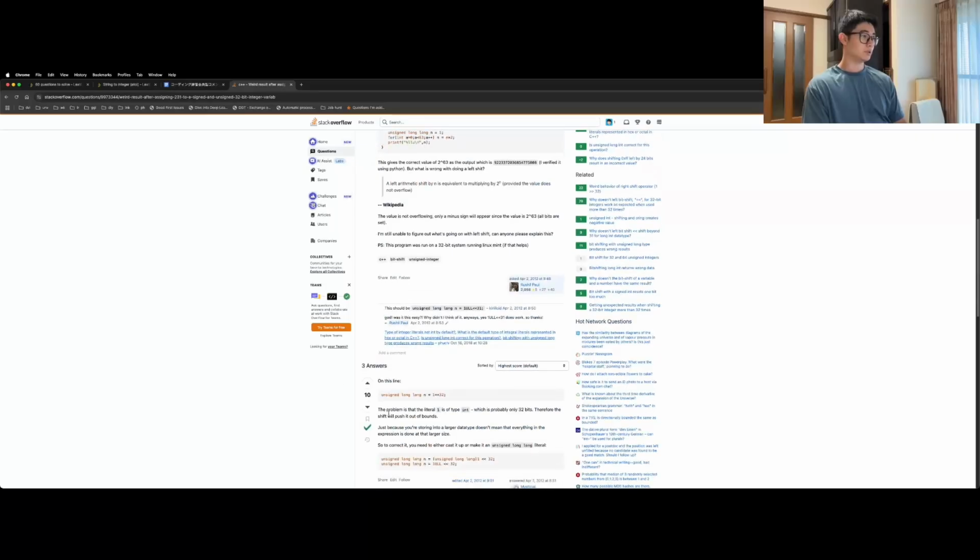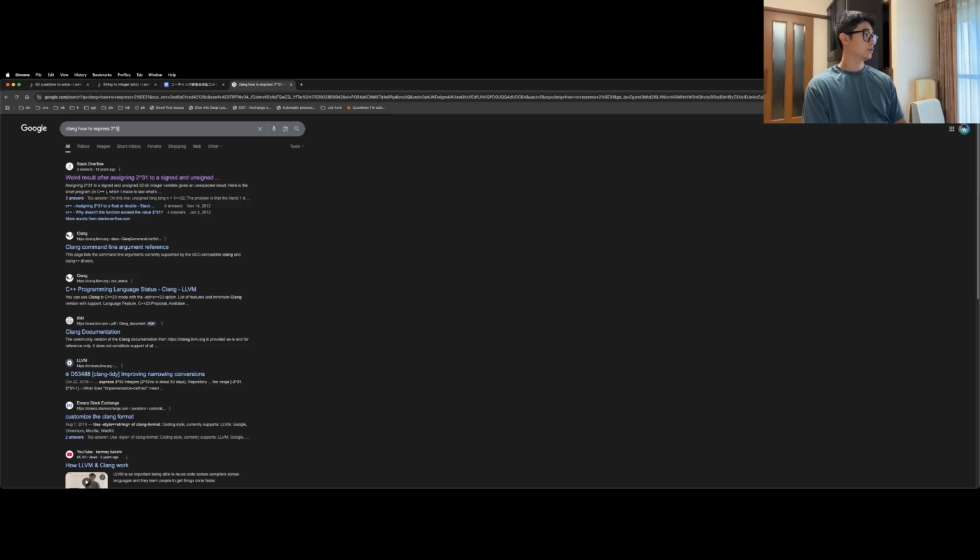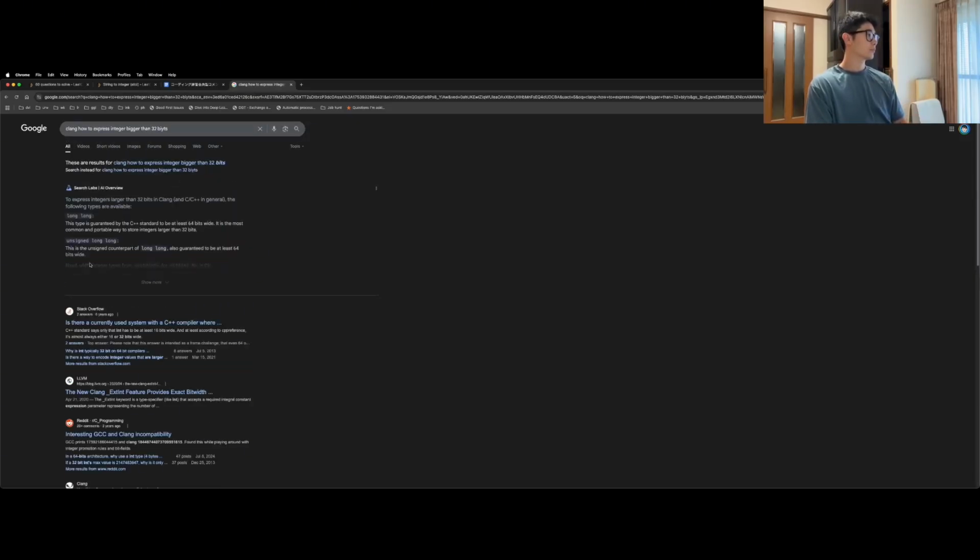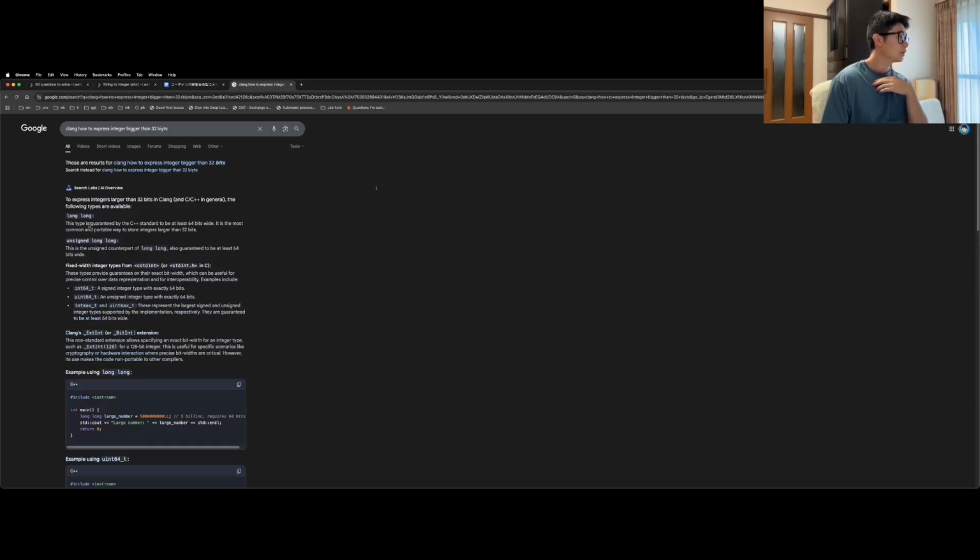Normal integer, 32 bits. Integer bigger than 32 bits. Long, guaranteed by the C++ standard to be at least 64 bits wide.